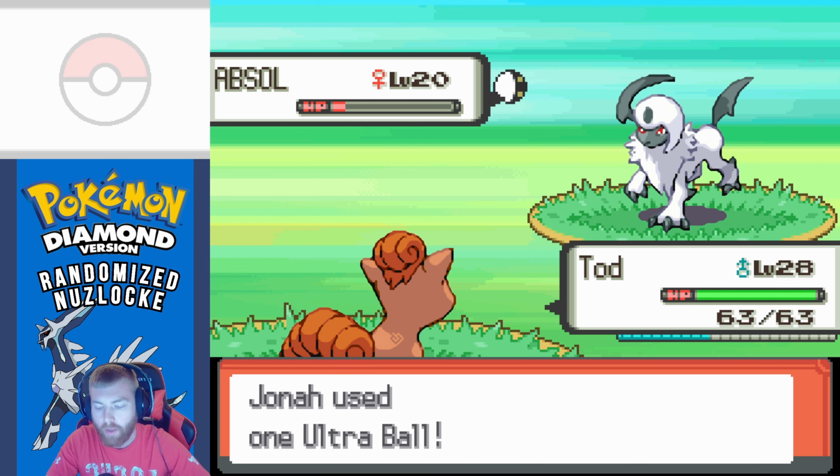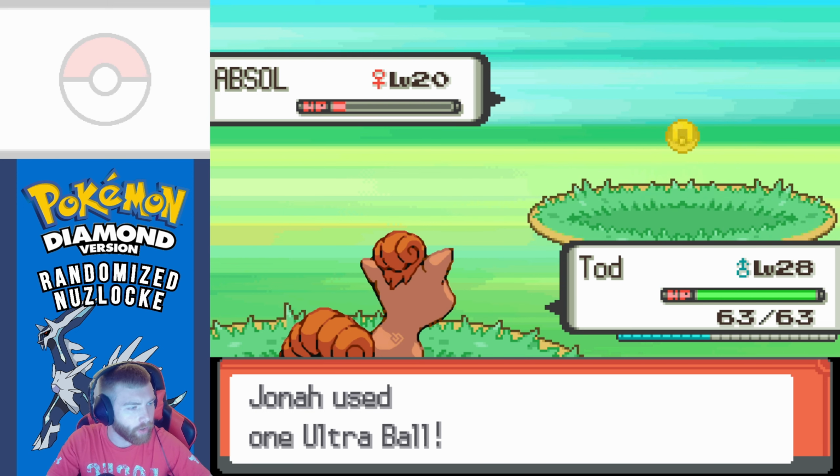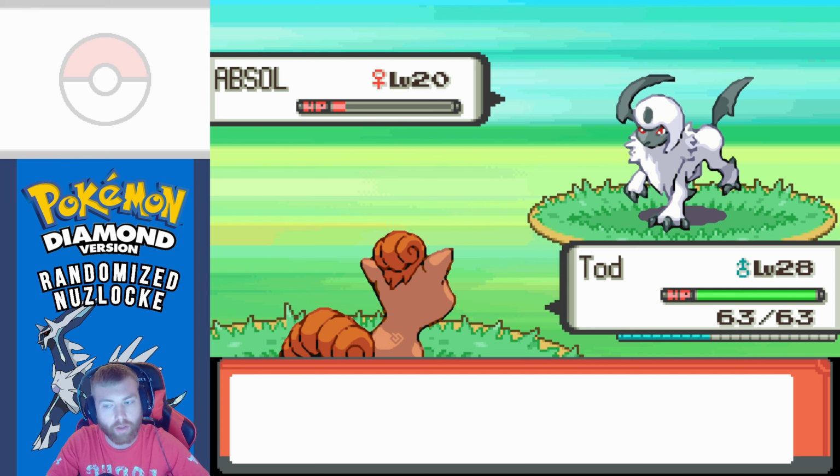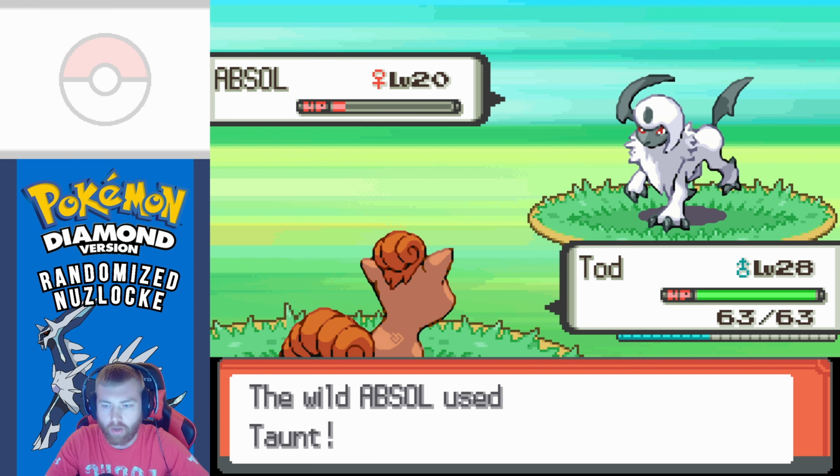This happened once earlier in the series. I can't remember who it was, but we had a Pokemon who hit itself in confusion 4 times in a row, and if that happens here... He snapped out. Okay, good. That's what I wanted. I wanted him to snap out of confusion. We're good.